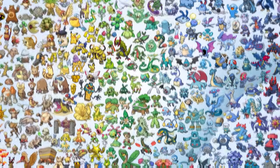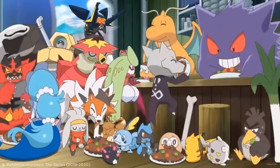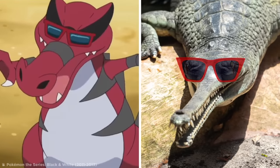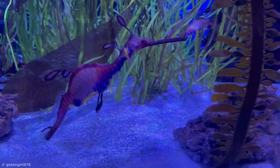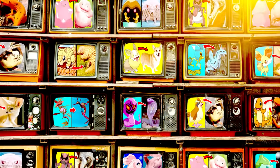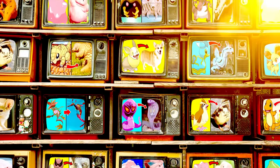With its ever-growing collection of creatures, it's hard not to want to step inside the wonderful world of Pokémon. But you'd be surprised to know just how many of these lovable pocket monsters have astounding similarities to very real life forms in our own world. From dragons made of leaves to a real-life Ditto, grab your Pokéballs, young trainer — here are the most amazing Pokémon characters caught in real life.